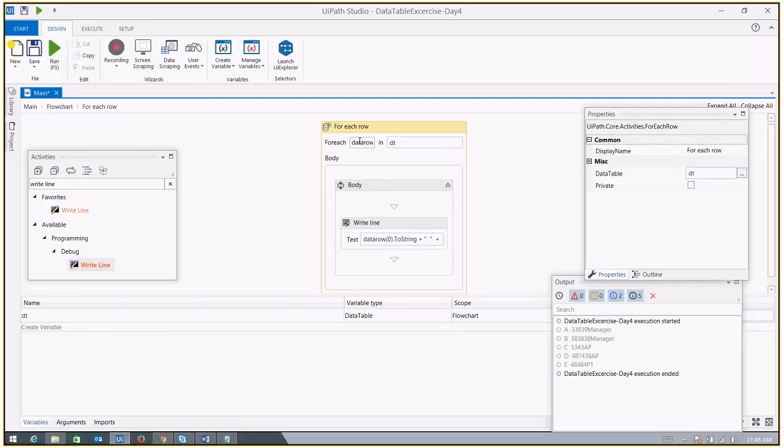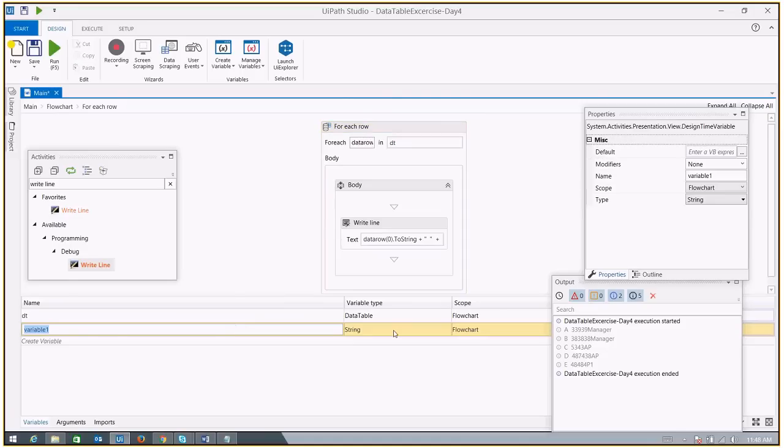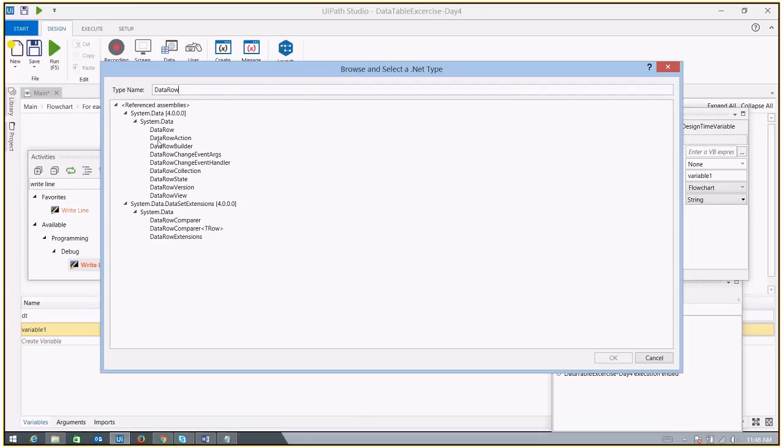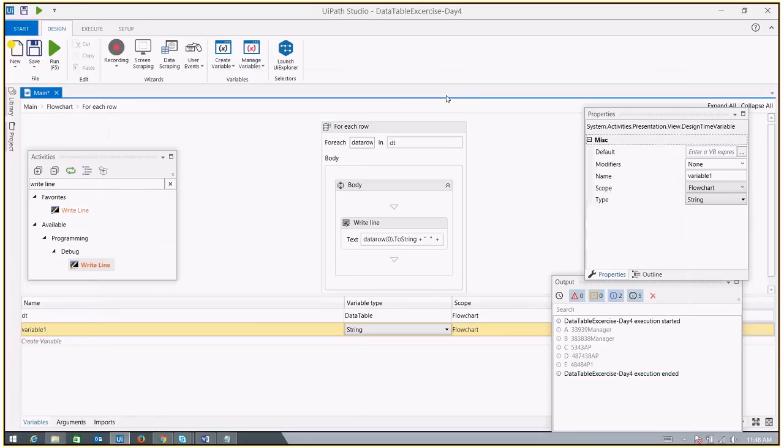Now the data type of this data row is a class which is there in the MSDN. So data row is a class. If you want to see what that class name is, you can go here and type data row. So this is the data row which I am using. It has the reference of the data row class.